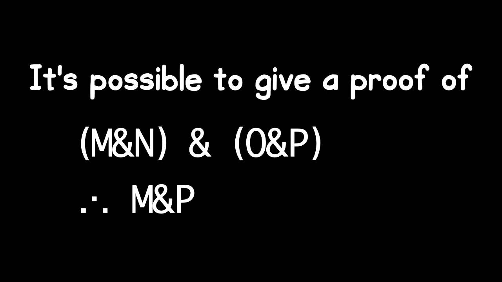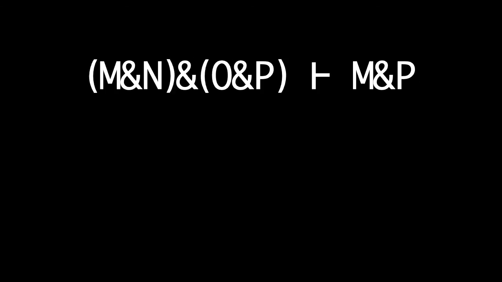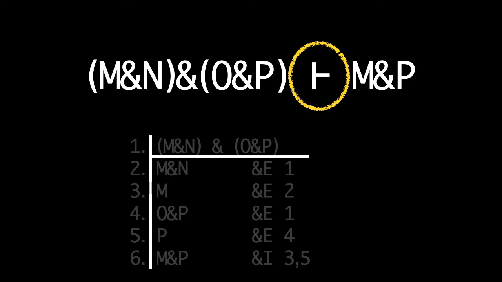We'll find ourselves wanting to make the claim that particular arguments can be proven. For example, we've shown that it's possible to give a proof of this argument. Logicians have a symbol for this. The symbol is called a turnstile because it looks a bit like a subway turnstile. It means that a proof is possible. With what's given on the left as premises, you can prove what's on the right. Here's a mnemonic to help remember what the symbol means. The turnstile is the same shape as the lines that structure the proof. The turnstile means that a proof is possible.